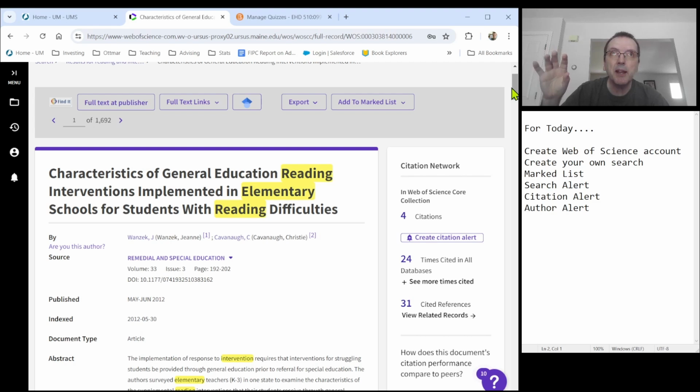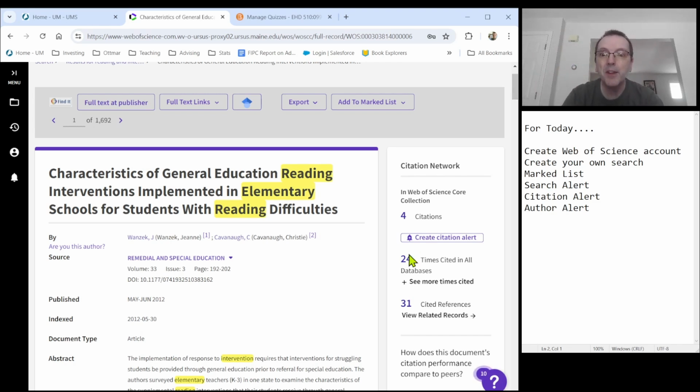But also, if I really like this article, I may like other articles that are citing it, because they're probably doing similar sorts of work. So I can create what's called a citation alert, and that will give me an alert every time an article is published that cites this specific article. Let me clarify that. Anytime a new study is published that cites this paper, I'll get an alert.